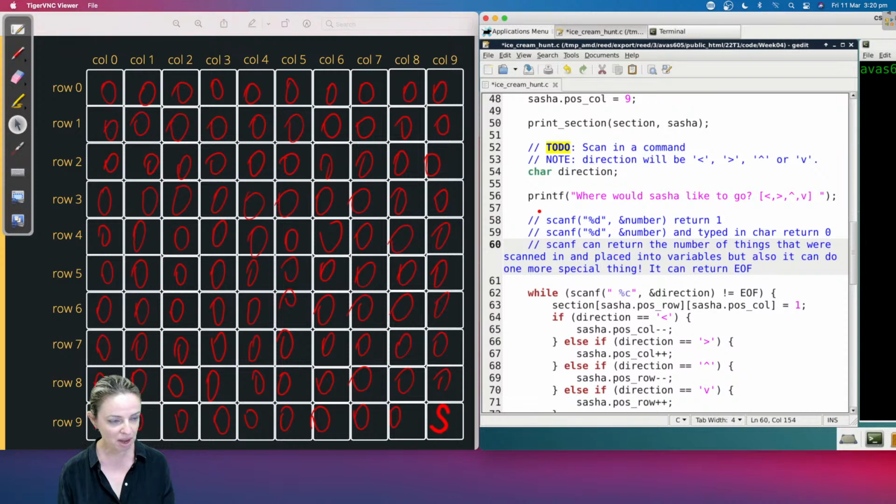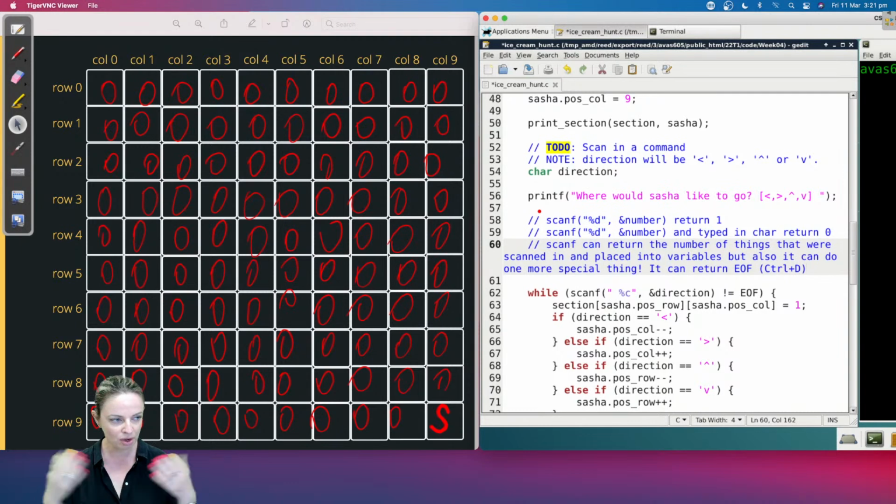EOF is just a hash define inside one of the standard libraries. Inside stdio.h, there is a #define EOF, and it's equal to something. It's not random; it just means end of file, end of input. The way to simulate that end of input is to press Control plus D. When you press Control plus D, scanf returns something else, not 1, not 0, it returns an EOF. And you're waiting to catch that EOF.